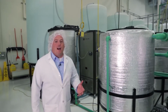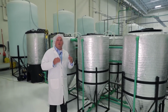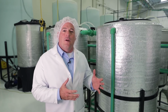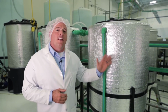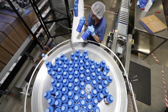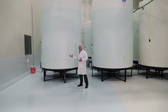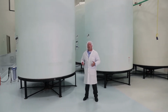These are electrical processing units. Once we've reached the correct level of salinity and the right temperature, we can begin our electrical processing. All the patents, all the intellectual property for processing ASEA takes place right here. This is the key to the operation. Once we've finished our electrical processing, product is transferred into these large tanks. These tanks are 4,000 gallons and represent one batch of the ASEA REDOX product.